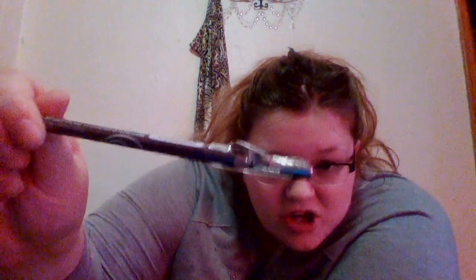And then I got a Pencil Me In Eyeliner — natural formula — and this is in Amethyst. Look at that cap — it's got a built-in sharpener in the cap, that's really cool. So usually with Lip Monthly you get like three lip products and then one other product.